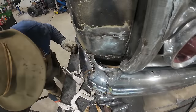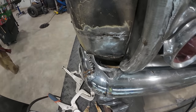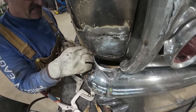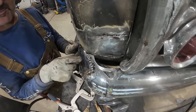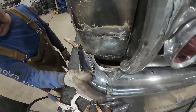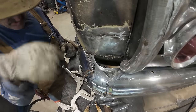All right. That is not bad. This I want down a bit though. I just can't get in there. Like it. So we gotta add a little piece here. I like this gappage. Although we're gonna have to put a brace in there. I got a feeling that's gonna just wallop our fender like crazy. Man, I like that. That's awesome. Okay. Well, let's finish this up. I'll figure some way to do this.